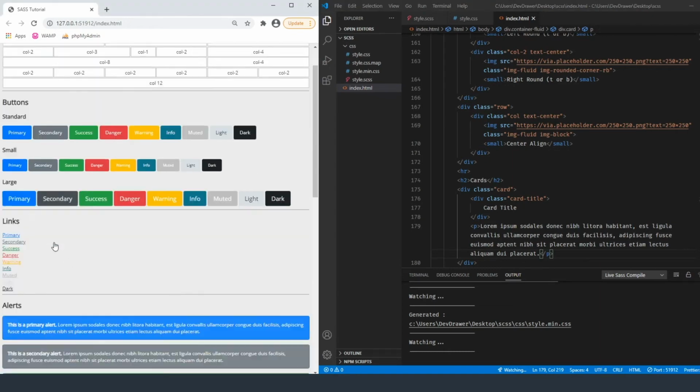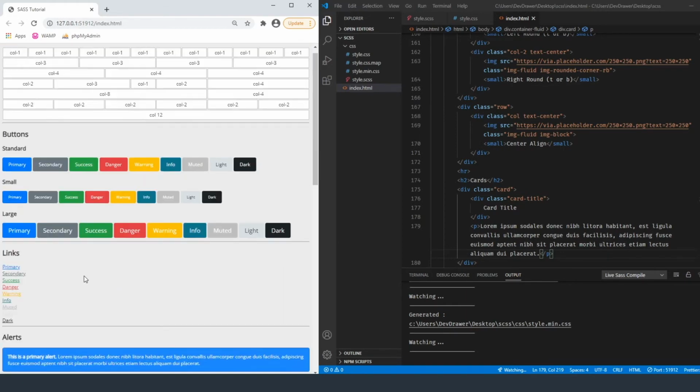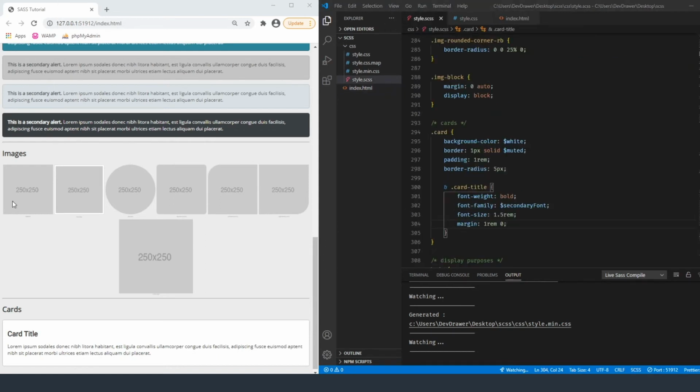Alright, and now let's scroll down here, and this is what our card looks like. So, very simplistic card. Let me see, what else do they normally have in Bootstrap that I may be missing. So we got our columns. Oh, the tables. Okay, so the tables comes next. So let's create our table structure now.